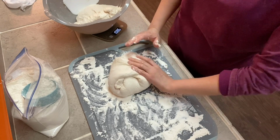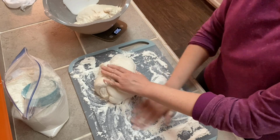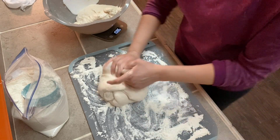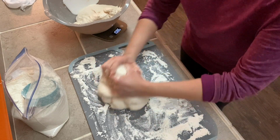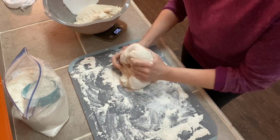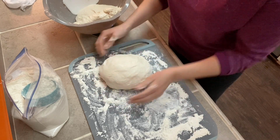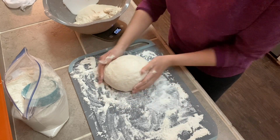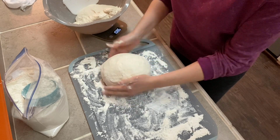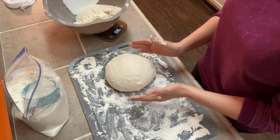And then what you do is you start, and I like my hands to be well floured. I just start tucking it into itself like this. Okay, and that is what pre-shaping is. And now we're just going to let it rest.